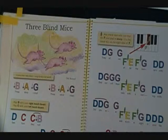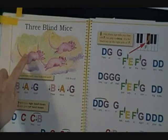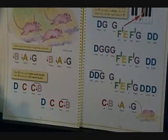For our last song, we will play Three Blind Mice. Look at this funny picture. Three mice, one, two, three. And they're wearing those dark glasses that sometimes blind people wear. They're three blind mice.